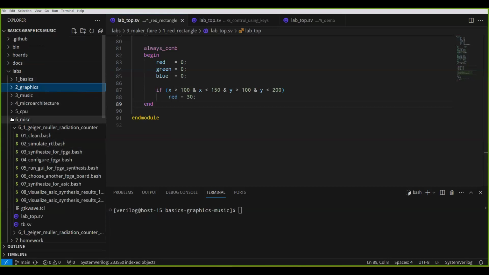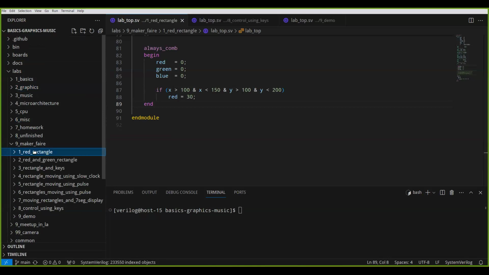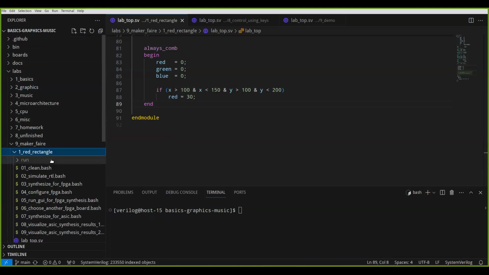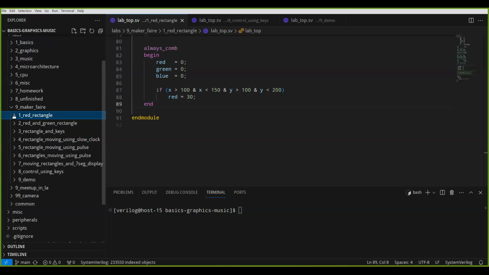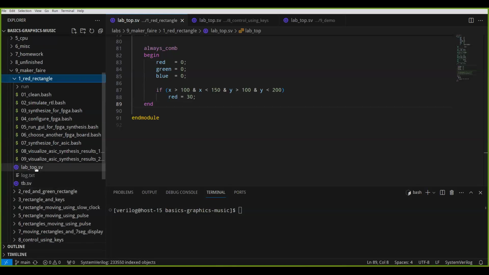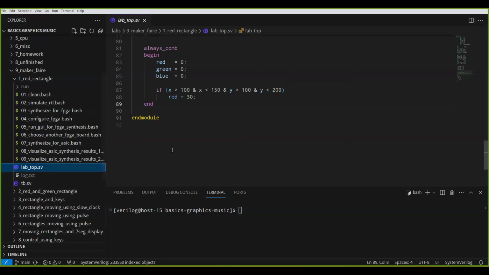No, let's actually go to Maker Faire, because this is the set of examples we are going to use. Red rectangle, and we can see a file called laptop.sv. Let's close everything else here.